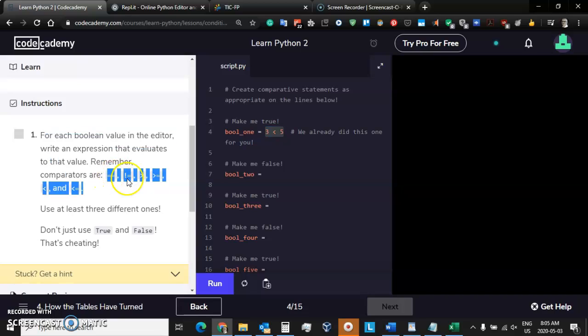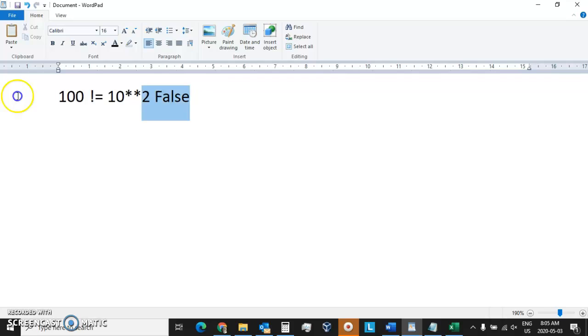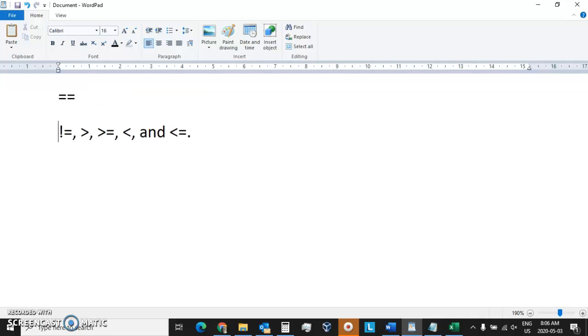So let's quickly review our comparisons, and I'm going to try to use as many of them as possible so we can get practice with all of them. So first one means equal to. Next one, not equal to. That is greater than.